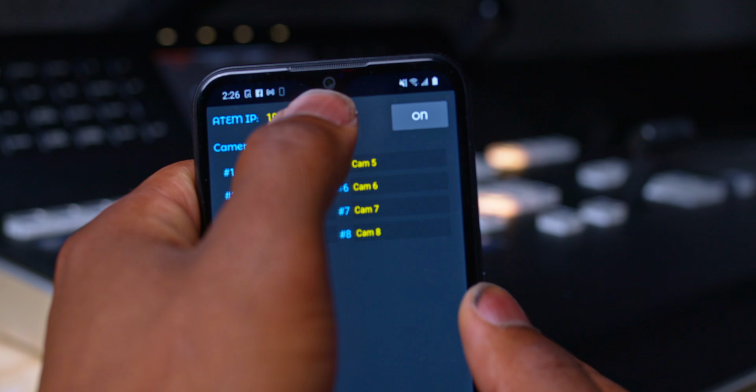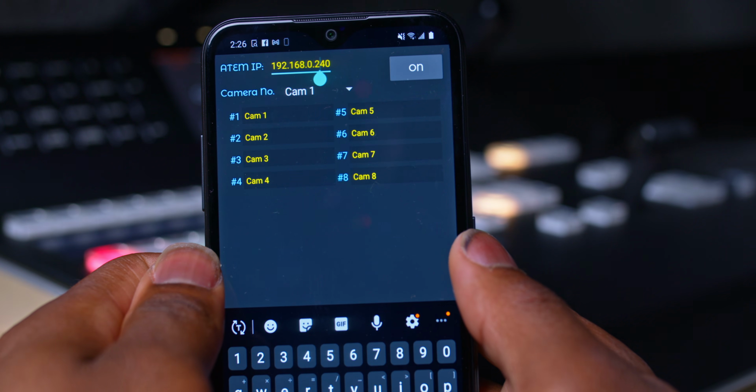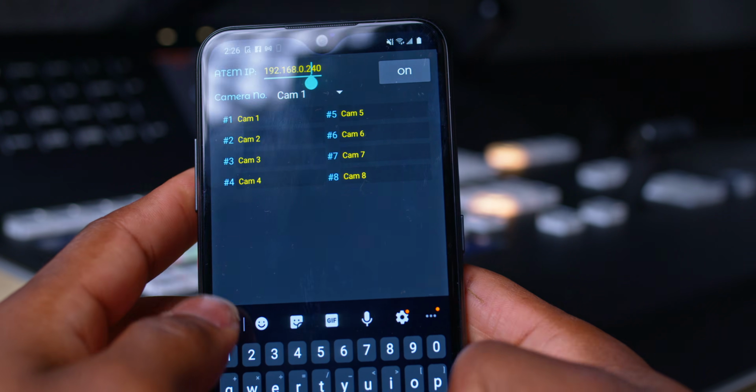Now first you want to connect to the same network that your system is connected to. For us, we have our production Wi-Fi, and that's what we keep our ATEM and any other production things that need to connect to the ATEM connected to. So after connecting to that Wi-Fi, you then want to go into the app and enter your IP address, the same as the ATEM.